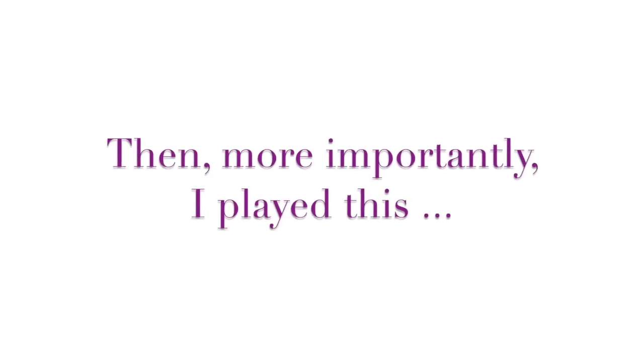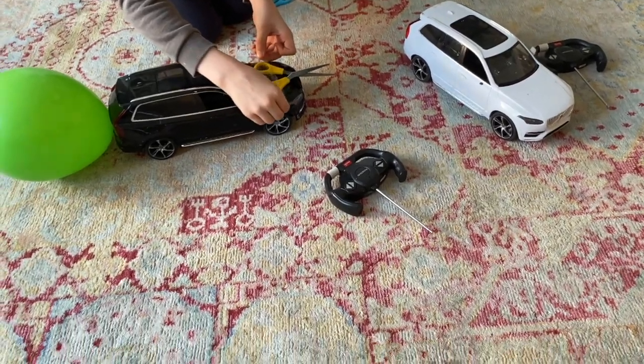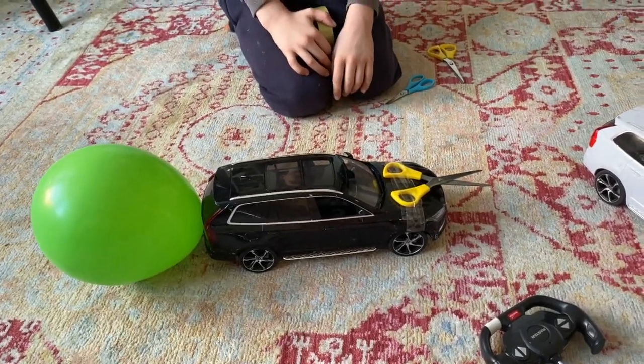I'm definitely not using that. It's a remote control car game. And I didn't really understand it until I saw this. Now I think I do.